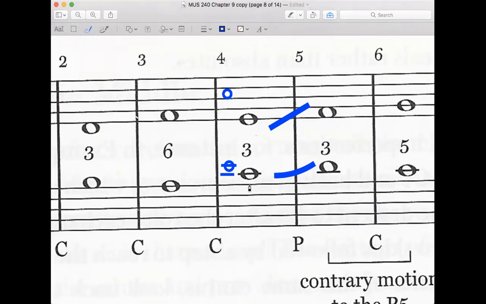So what I've just done is I put this E down here, and I put this C up there. I just switched voices. What I just did is called inverting the interval. I changed the octave of the interval. I took this C and moved it up. You see how that worked? This is very easy to do. In fact, we do this accidentally sometimes. Some folks have trouble identifying intervals because they often invert their intervals accidentally.